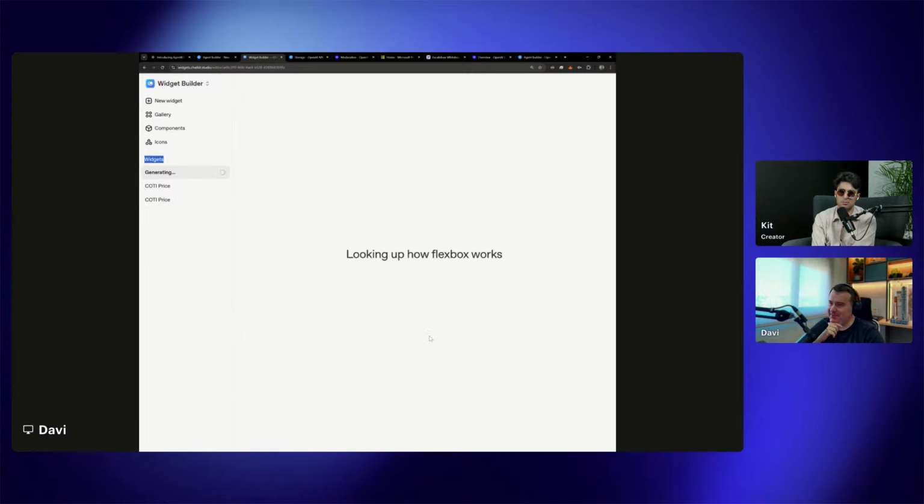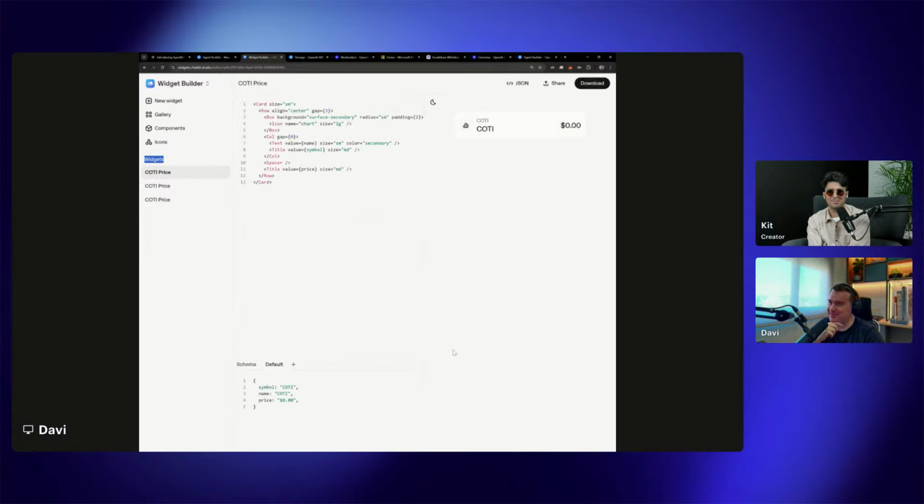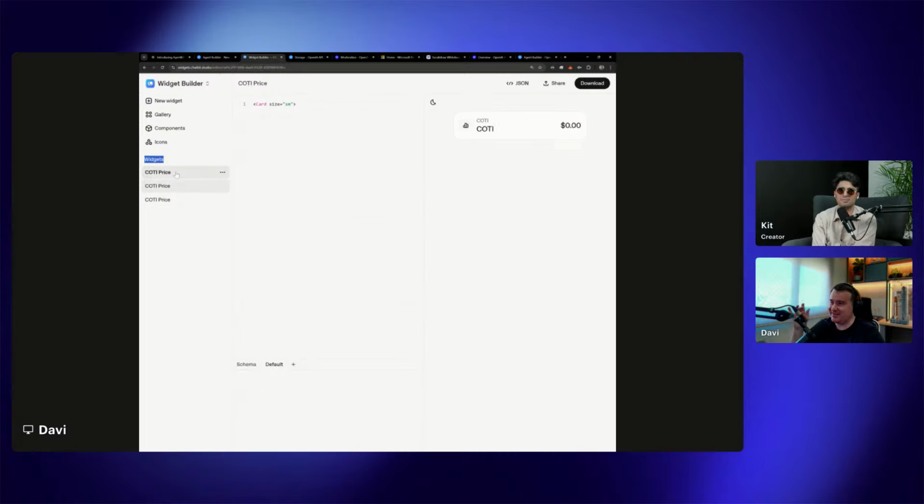Okay, let's wait a few seconds. All right, very similar. It will generate something different for you, but the idea is the same: it will generate some widget.